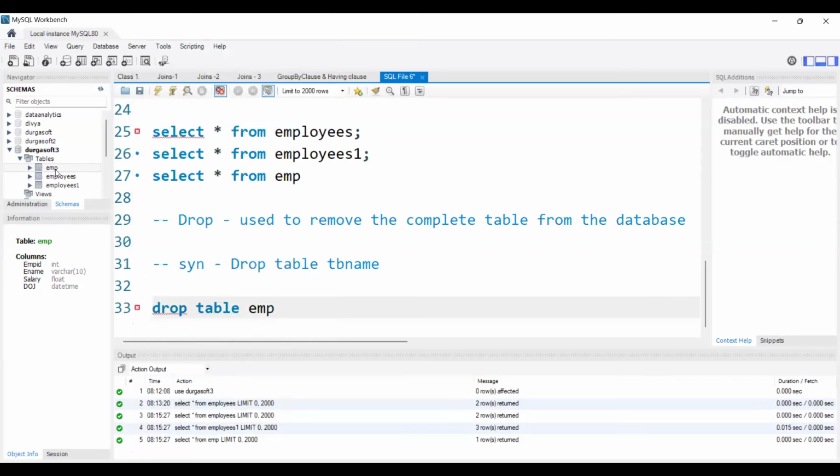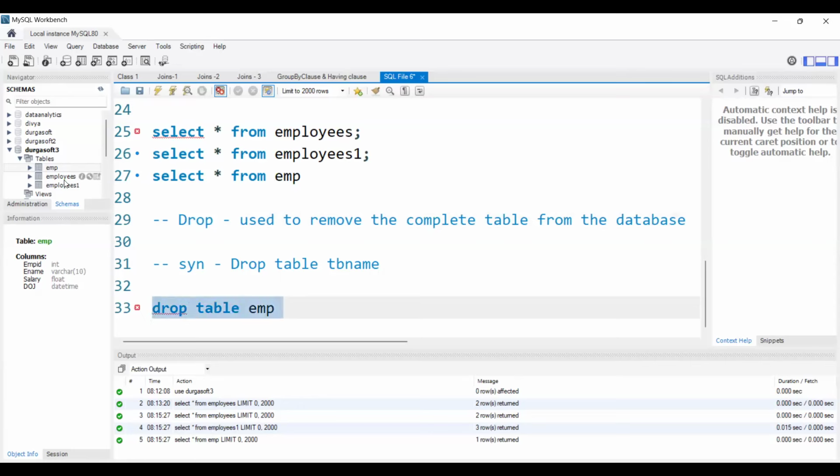So you can see here, again, I used small letters only. As I said, MySQL is case insensitive. That is, you can use capital letters or small letters. It is okay. Whenever you see this, you can just ignore that. It won't affect anything. So I'm using the drop command here: drop table, and the employee table name is EMP, right? I wrote this. Let me execute this.